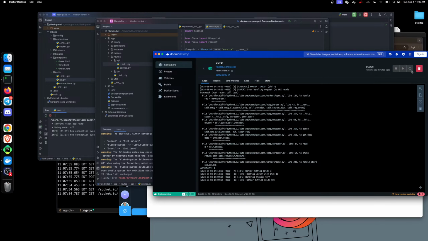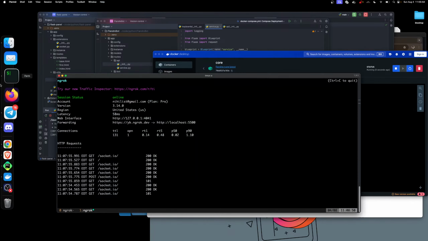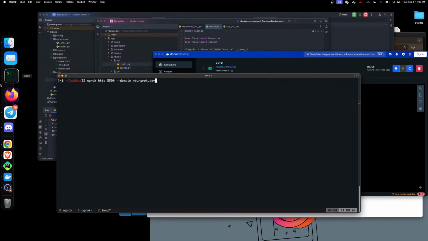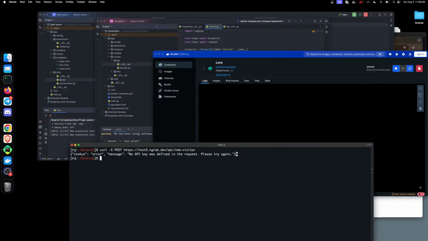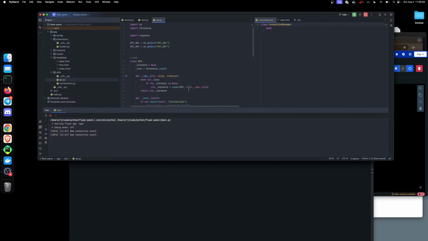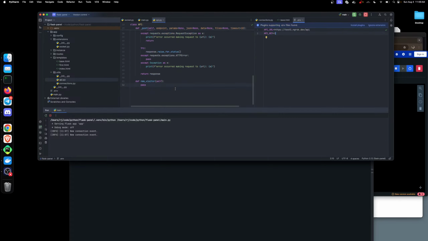No URI read. Is that when I tried to make a request here? No, okay, I don't know what that was. Whatever. So, let's see. API URL, let's make sure that's API. Right, so then we could do something like new visitor. We could do response equals self post new visitor. We'll do return response JSON.